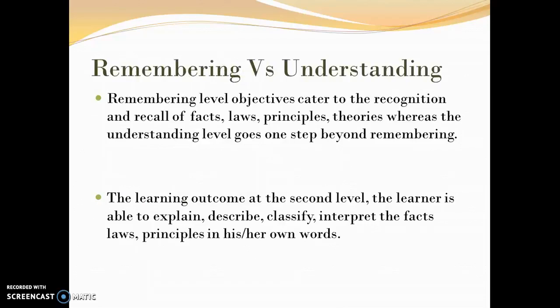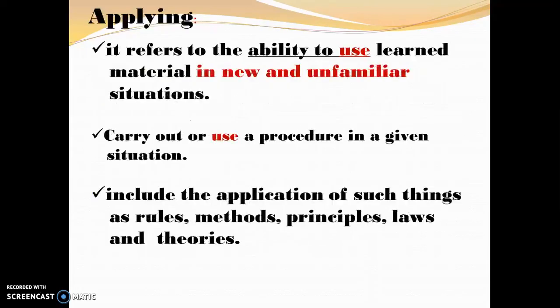Now that you must have listed, let me tell you the answer. Remembering level objectives cater to the recognition and recall of facts, laws, principles, theories, whereas the understanding level goes one step beyond remembering. At the second level, the learner is able to explain, describe, classify, interpret the facts, laws, principles in his or her own words.